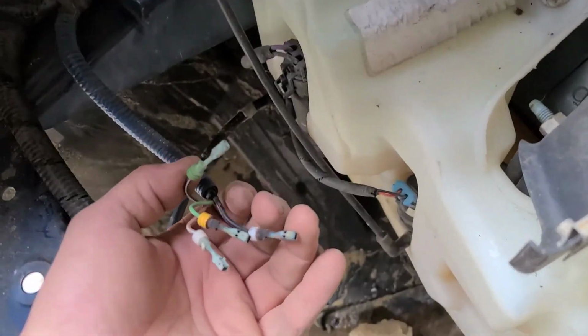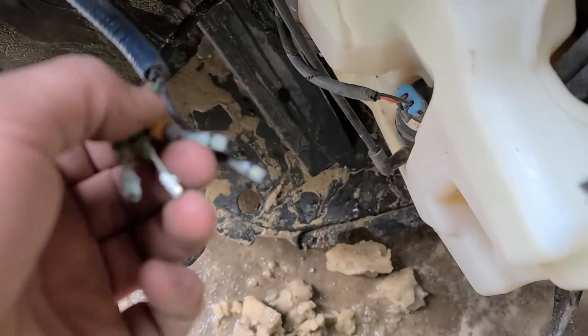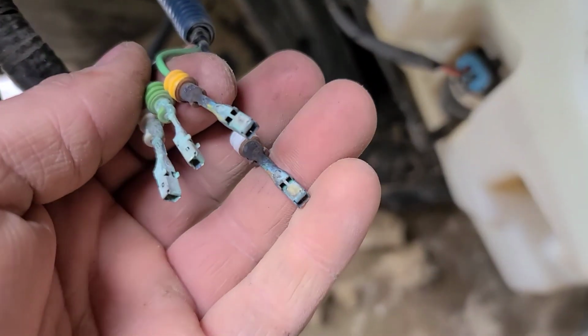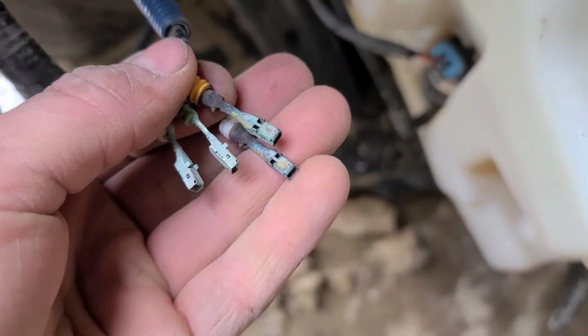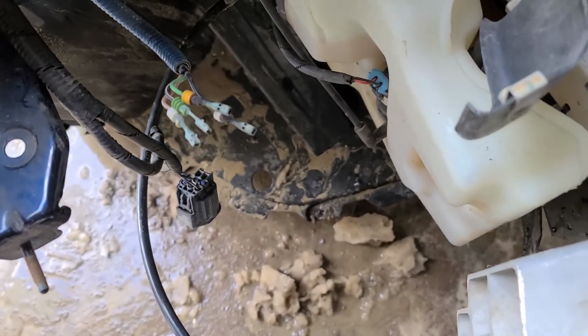Now, got all the pins out. Since I have to move all of them, might as well just do them all, click them in all at the same time type of thing. But as you can see, they're corroded, so we're going to take a wire brush, clean them up, get some contact cleaner, do our best to clean them up before we put them together.